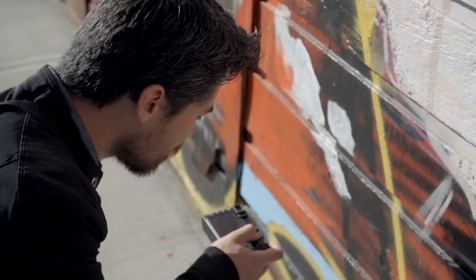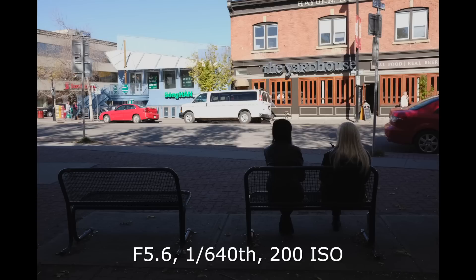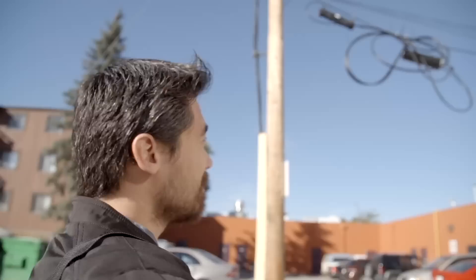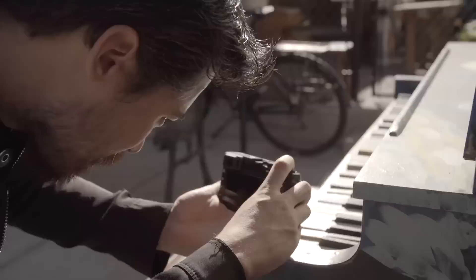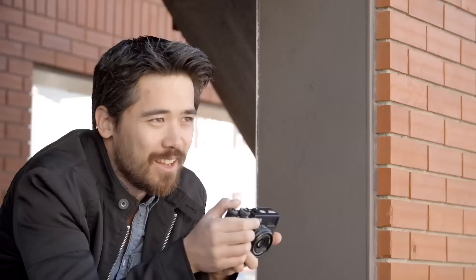Calgary is actually a very safe city, so I'm going to assume this is red paint all over the concrete and not somebody's innards. And we've got a beer bottle here in the planter — typical Calgary. They made it so close to the bin, just not quite there though.